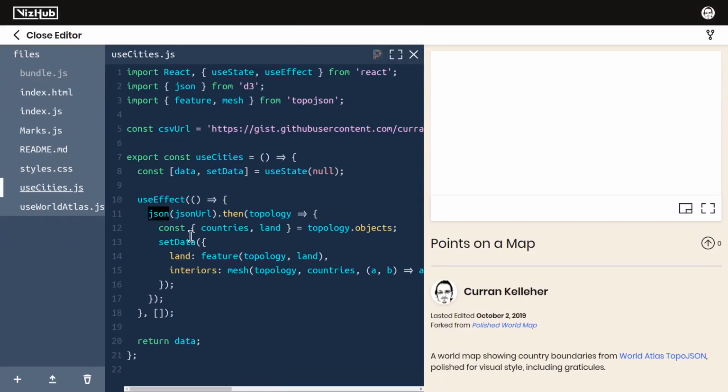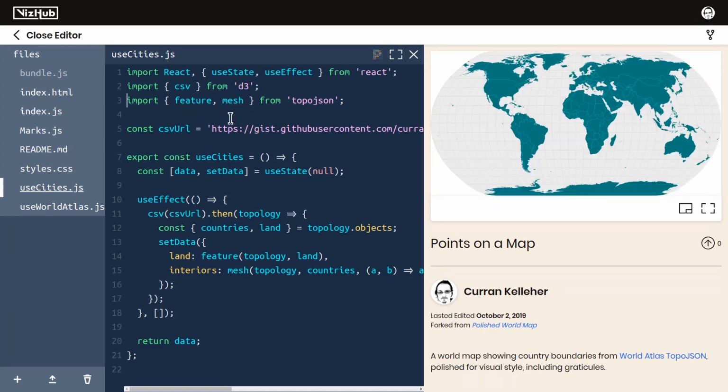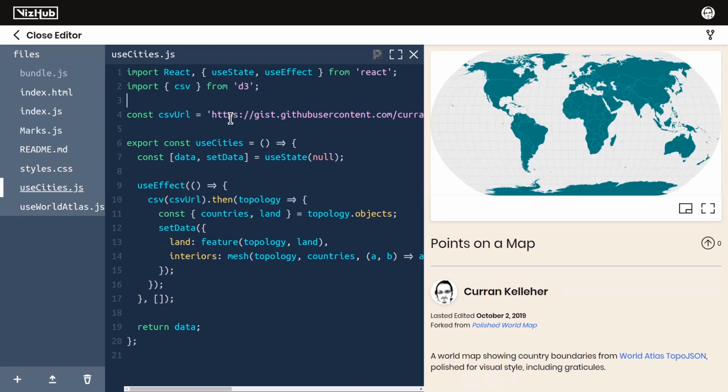And instead of loading JSON, we're going to load CSV of CSV URL. And we need to import csv from D3. We do not need these topojson imports here. And I don't think we need React either. We just need useState and useEffect.